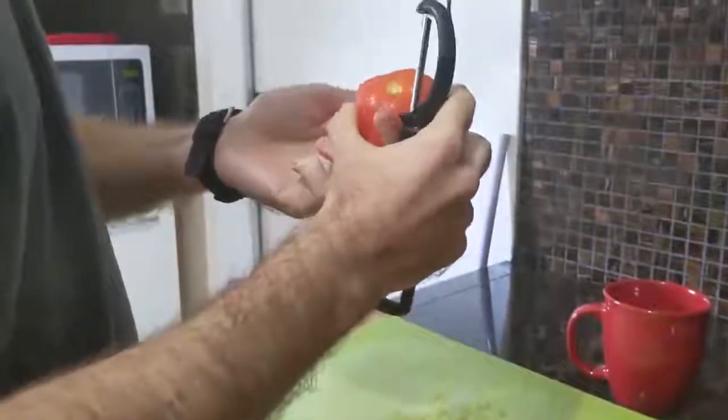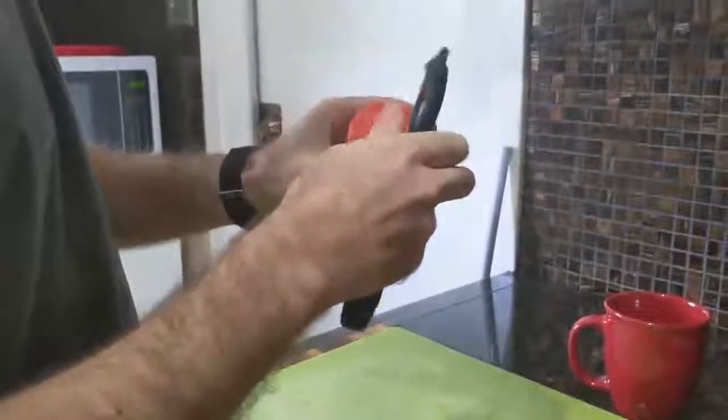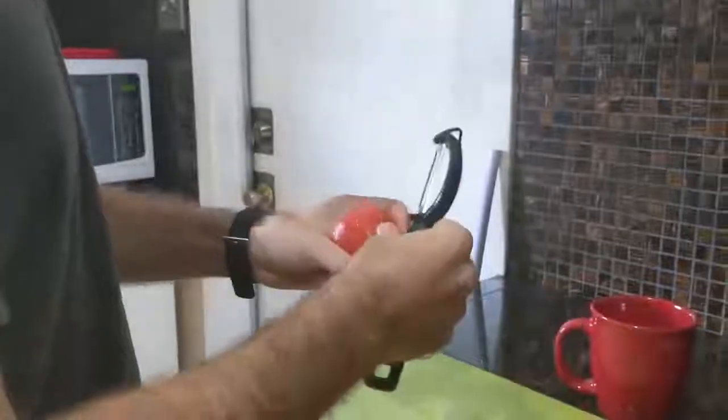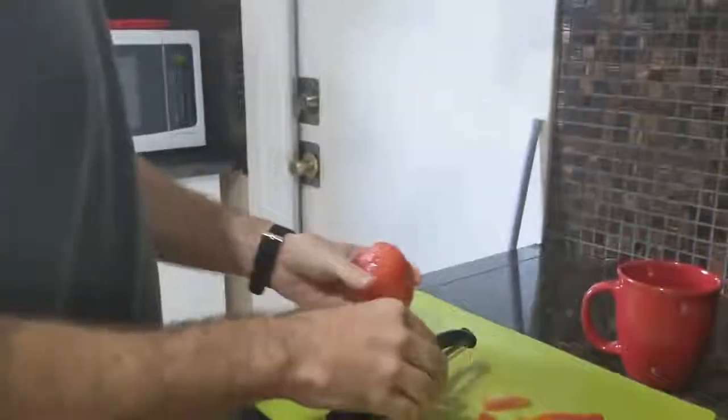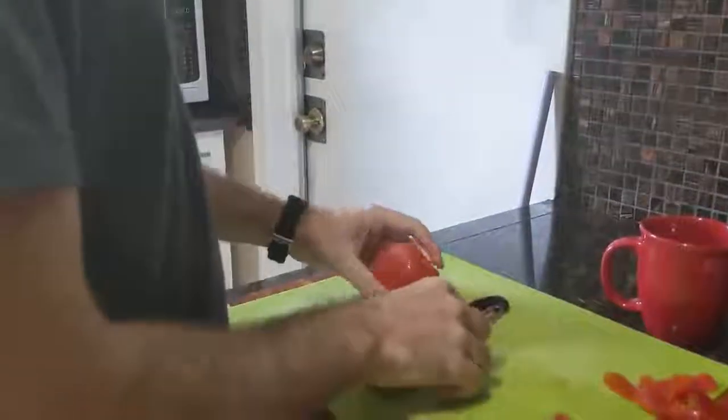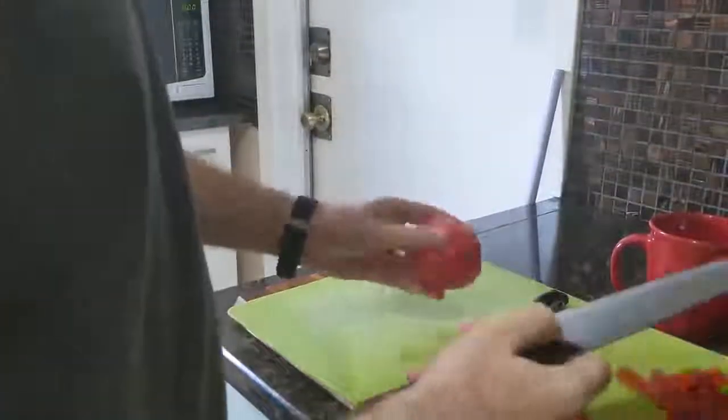Alright, well I think I did pretty much as good as I can. There's a little piece right there, but you don't want to lose too much tomato either. So there you are. And so what I like to do is I like to cut my tomato in half.